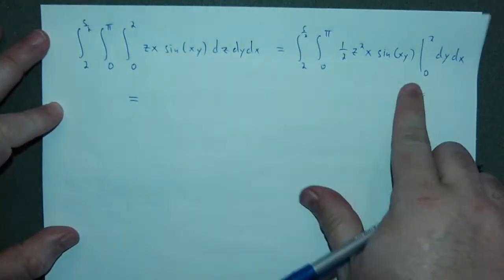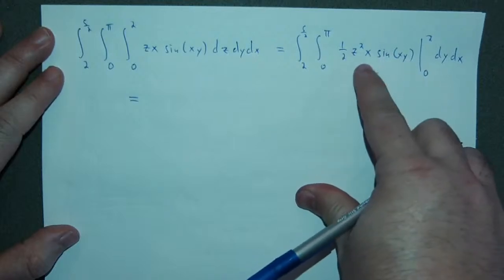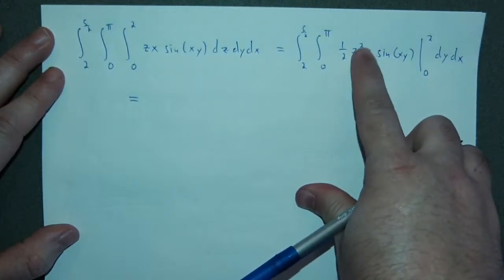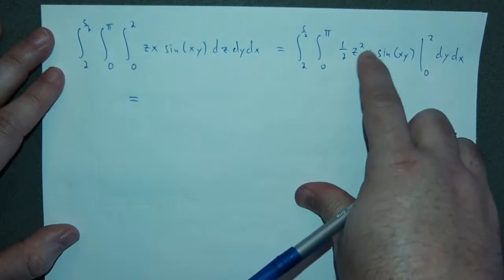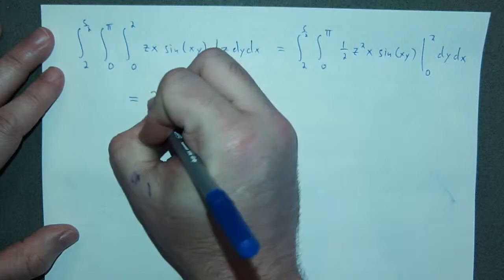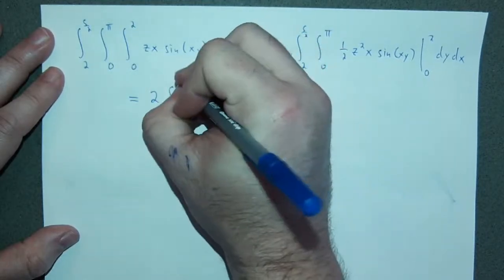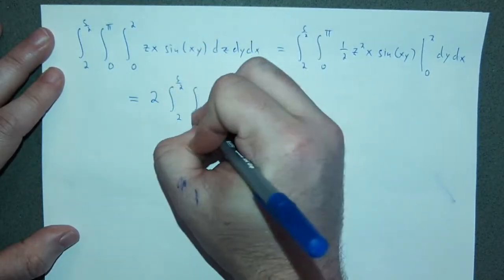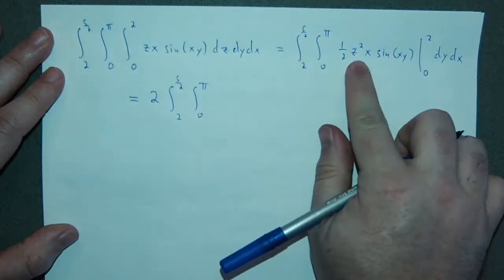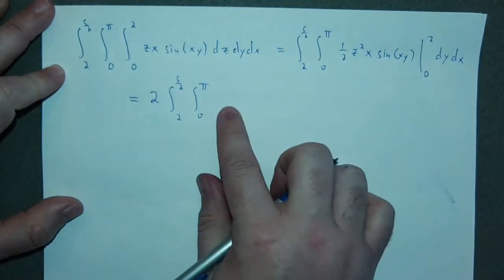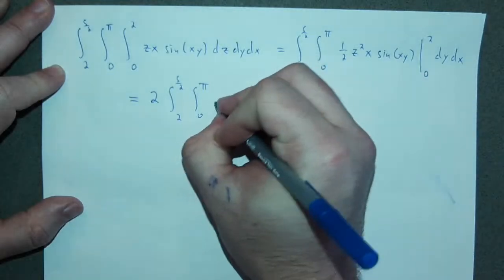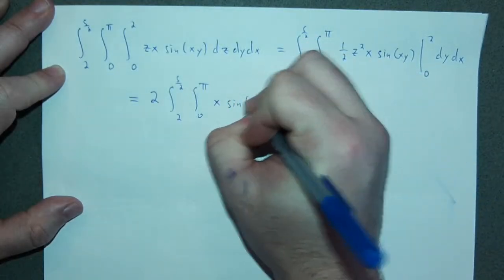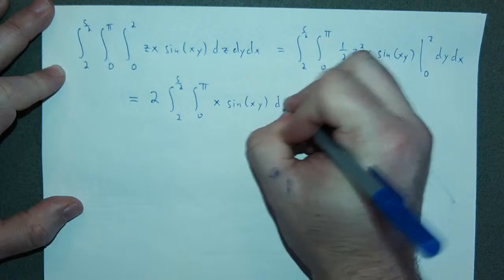All right, let's do this evaluation. Evaluating at 0 is a polynomial thing. There's a z in every term, so plugging in 0 gives me 0 here, so only the 2 term matters. What do I get? I have 1/2 times 2 squared, so it's 1/2 times 4, so that's 2. So I'll pull the 2 out. So this is 2 times the integral from 2 to 5/2, integral from 0 to pi of, so this z is going away. And what I should have at this stage is an expression that depends on at most 2 variables. So I have x sine of xy dy dx.